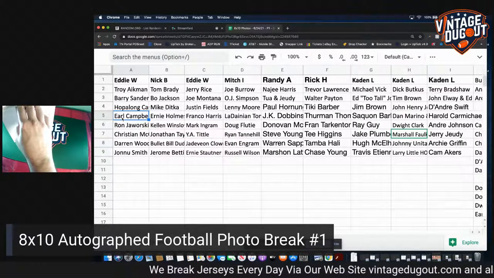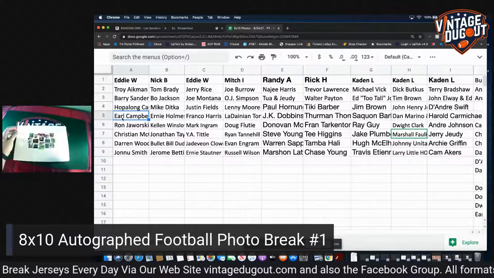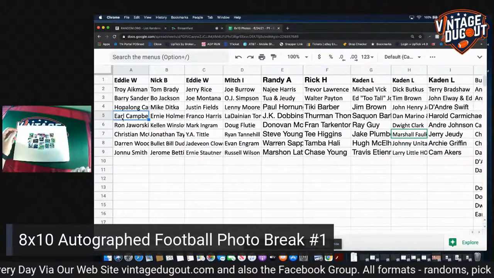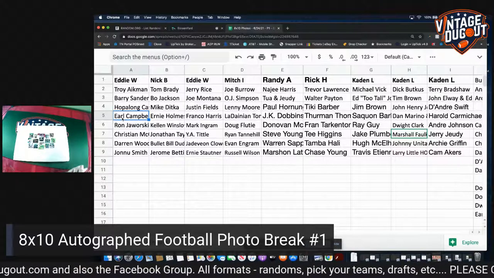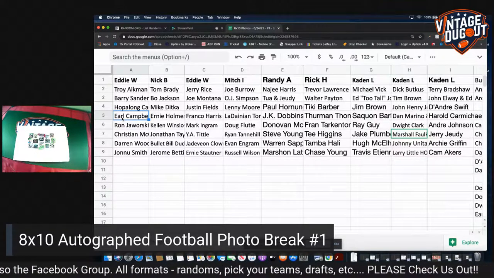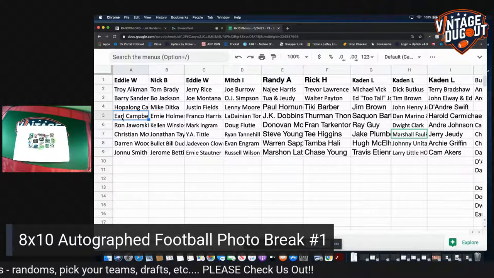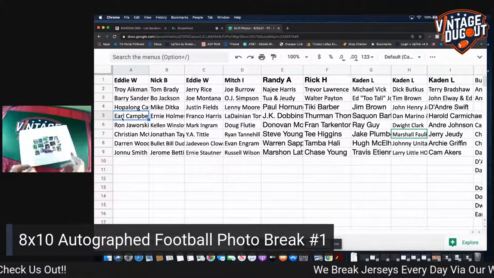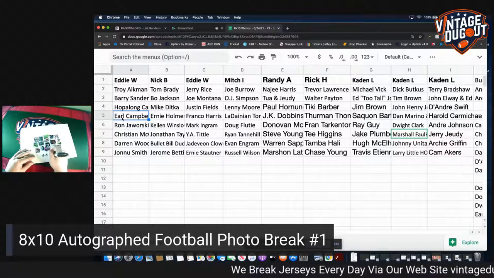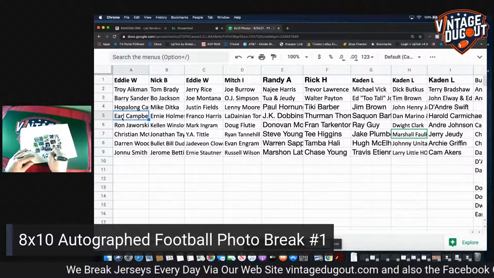Pretty good start, I think. Got some nice, got Bo Jackson, and then, I believe, what is that? Three Hall of Famers, I think. Oh, not Clowney. Got Clowney, and then the two Hall of Famers, Tarkenton and Earl Campbell. So that's your final hit for today, Earl Campbell for Eddie W.